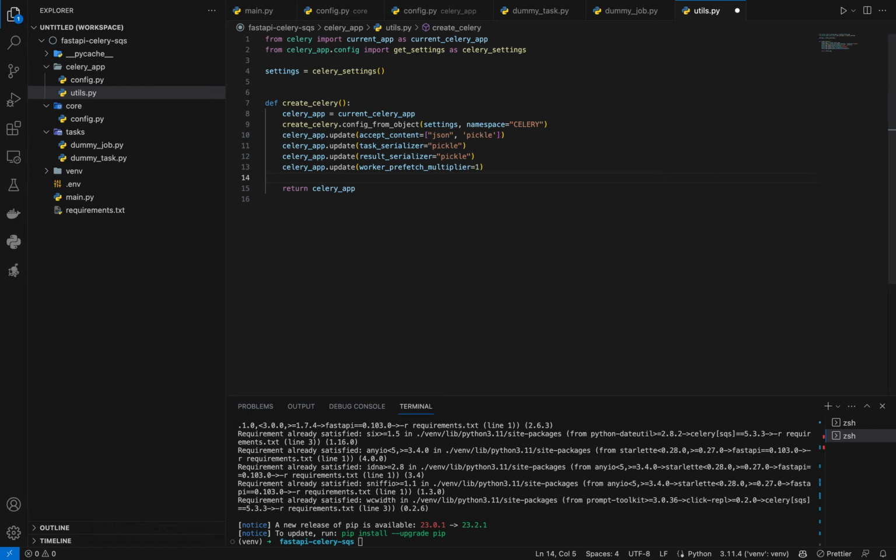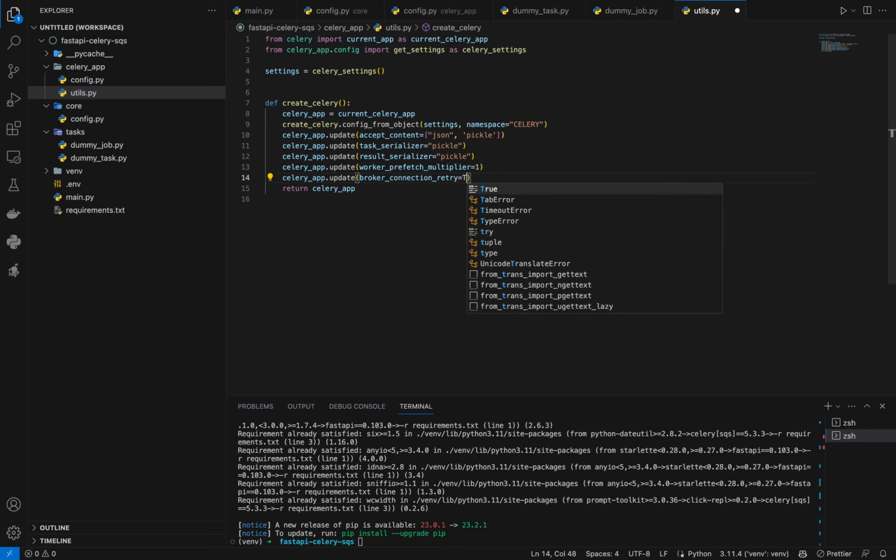So if you want to do that, you can say celery app dot update, and this will be called broker connection retry, and you can set it to true, retry on startup.